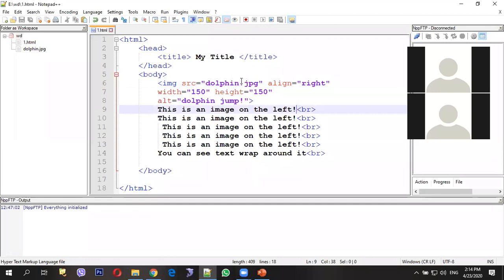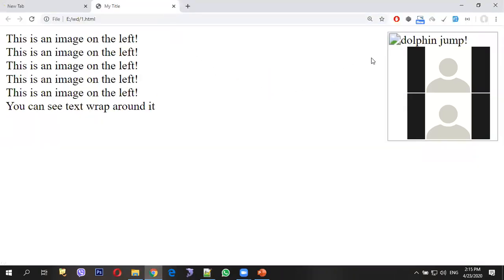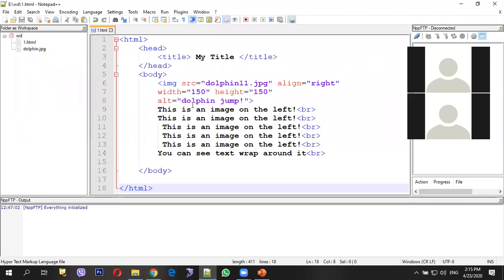So one more thing, see, let me just change the name for this image. Let's say dolphin 11 like this. So actually my file name is dolphin.jpg, but I renamed this as dolphin 11. So what will happen? Let's see. Now see, ALT. Whatever text you have written, this is shown.